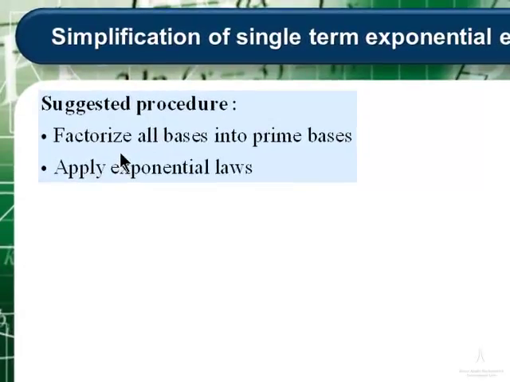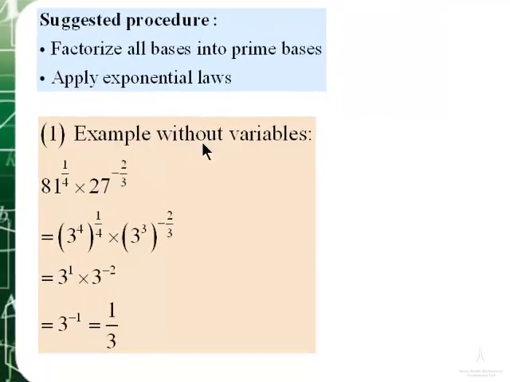We suggest the following procedure in this particular simplification process. Firstly, factorize all bases into prime bases, and your calculator can be useful in this regard. And then simply apply the exponential laws. Let us consider the first example. Note, in this example there are only numbers, so there are no variables.